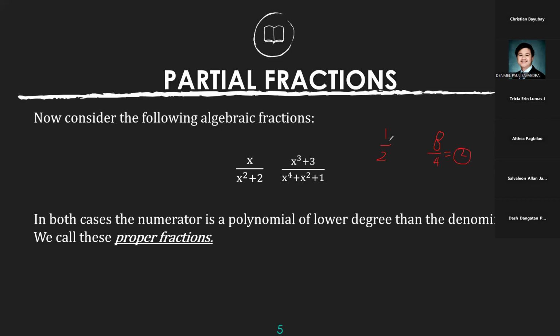Well, one half is one half. We cannot simplify it further. Okay. So this one is a proper fraction because we have a bigger amount at the denominator. So the same thing here. We have a higher degree of exponent in our denominator. That is why this and this is an example of a proper fraction. So in terms of variable, for example, it's x cubed plus x squared over, let's say, x squared. Okay. So is this an example of a proper fraction?